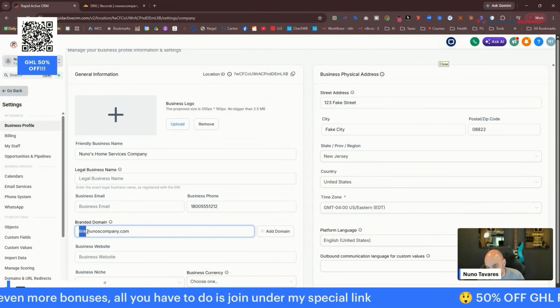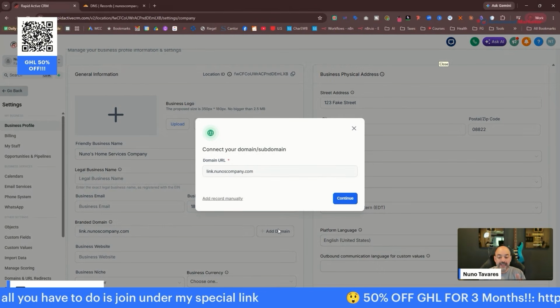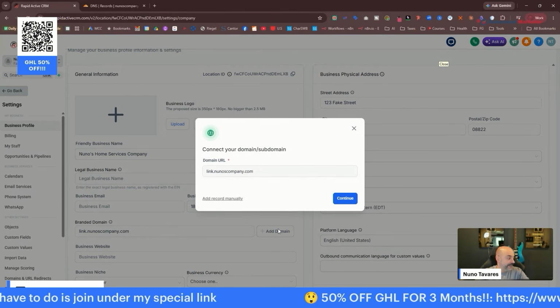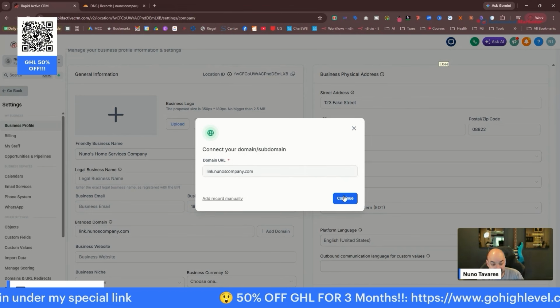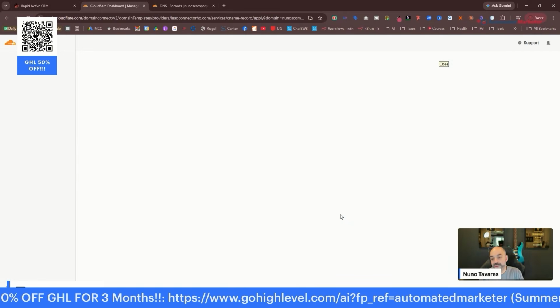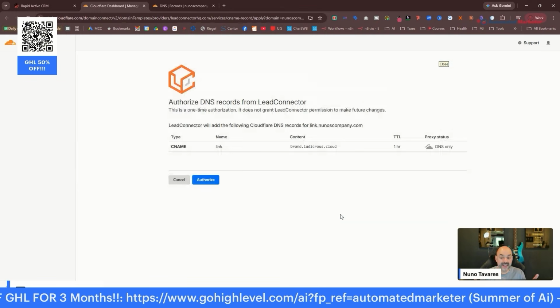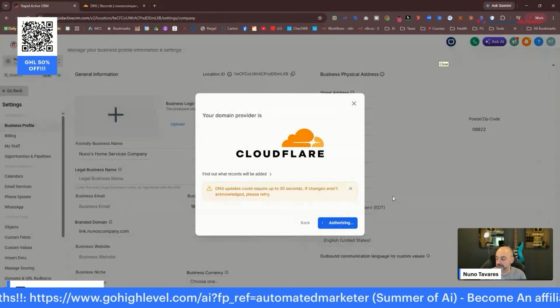So I'm going to click on link and hit add domain. And look what pops up. So now here I can hit continue. And from here, I hit authorize domain. From authorize domain, it's going to add the link domain for me. So I hit authorize. It can take up to 30 seconds.